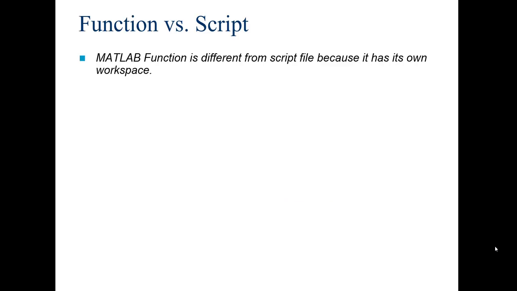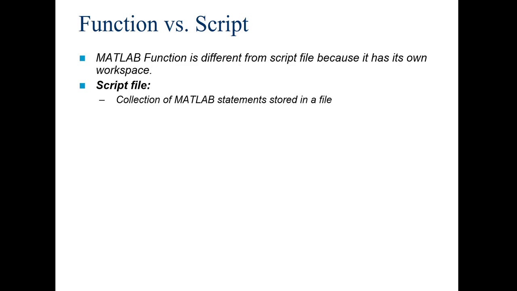Now, there is a difference between a function and a script, even though they're going to look very similar when they're being created, as they both are .m files. One key difference, though, is that a script file inherently uses the workspace that you would see in your command window, whereas a function or a user-defined function has its own workspace.